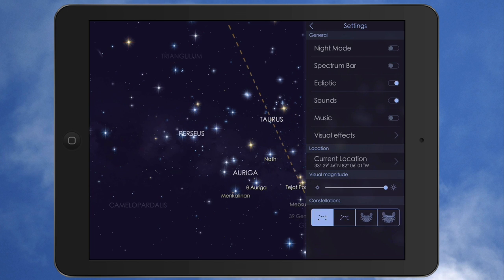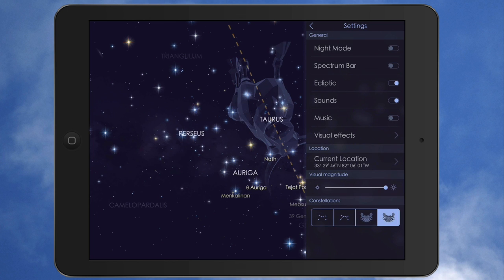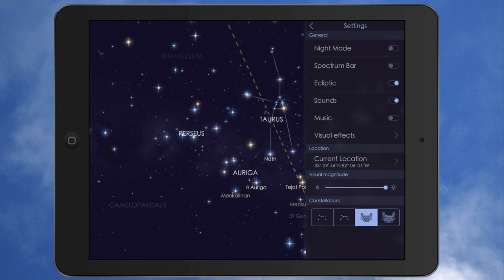Down here for the constellations, you can see the difference with the constellation display. I can go full detail — that does the star alignment, the line, and the outline, giving you all three. Here's the regular constellation view showing what it looks like in the sky. This option will draw the line on it, and this one will show you the creature, animal, mythological beast — whatever you want to refer to it as — in the sky.